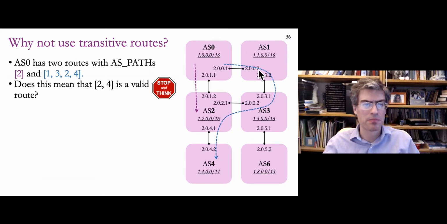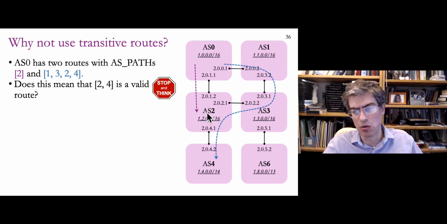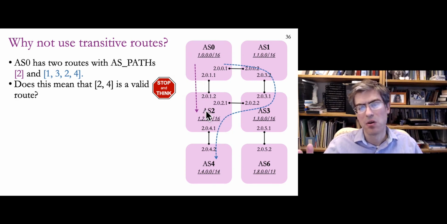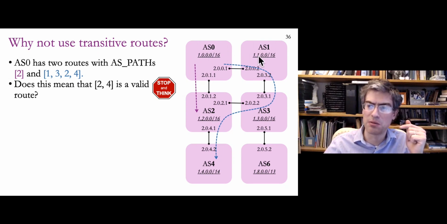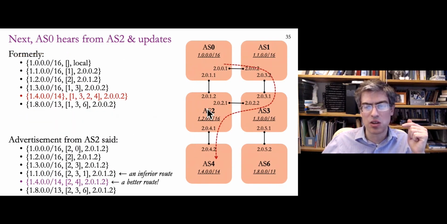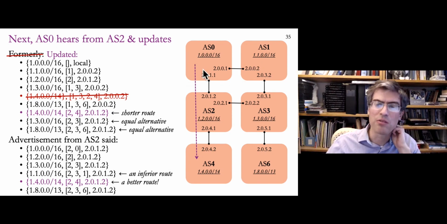So AS0 now has 2 routes stored. One of them has a route to get directly to 2. Okay, sorry. What this is showing is it's rewinding us a little bit to the situation right after AS0 got an advertisement from AS1, but before it got the advertisement from AS2. In the previous slide, I showed an update from this to that. But you may wonder why couldn't we just get there originally through inference? So why did AS2 need to tell us it could get there?